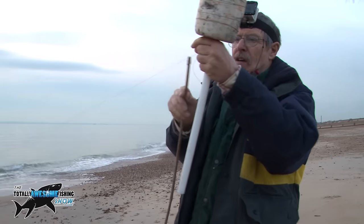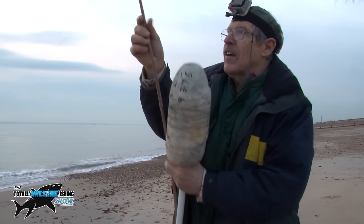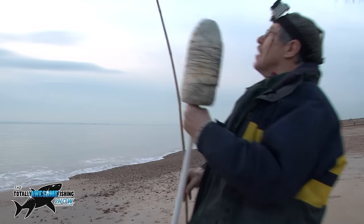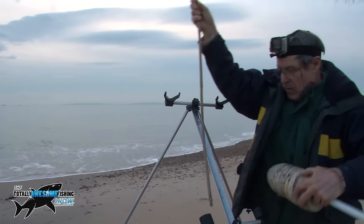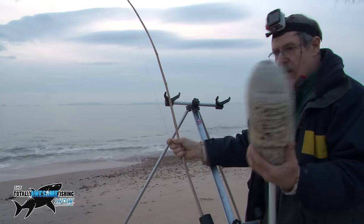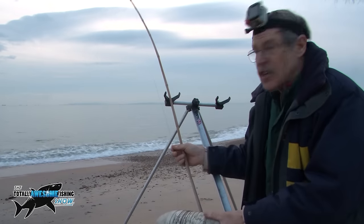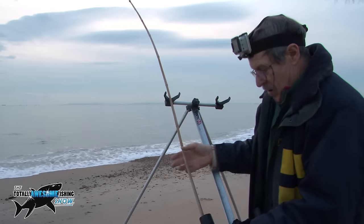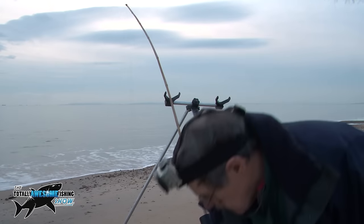Get the notch in there. Black line at night, it's going to be fun, isn't it? Just gently take the tension up on it, and that's going to keep the line up. Put the bamboo bean stick in the holder. Then I just coil up the surplus, which is under tension. Just lay it gently down, sideways on the sand.